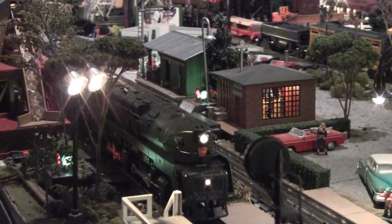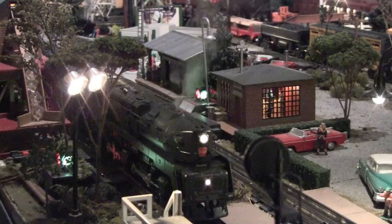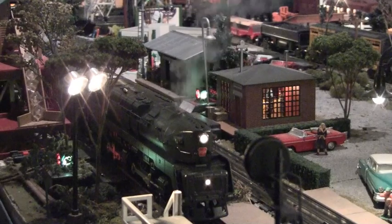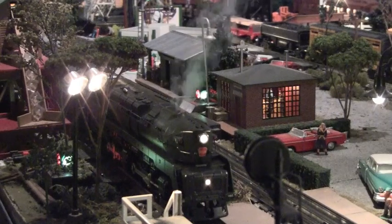I just want to turn this on now so that you get an idea of just how well the smoke unit can perform with just a little tweaking. And that's just turning it on — I am not holding down Aux 19, I am just turning on the smoke unit. You can see how well the thing is actually capable of performing with just a little bit more air flow through the unit and new wicking.